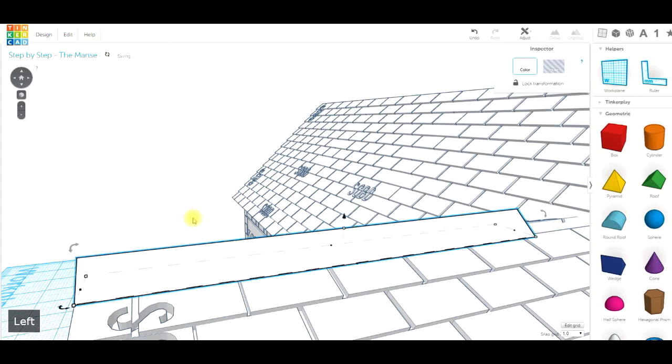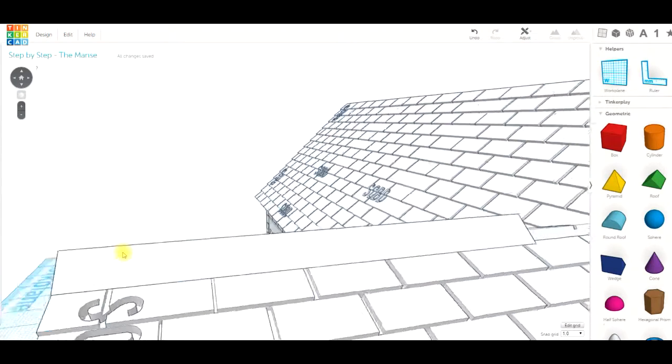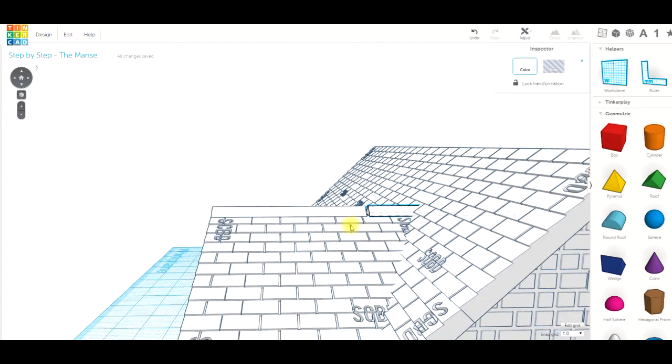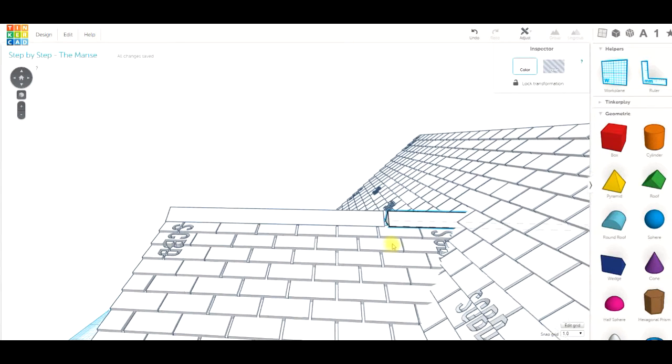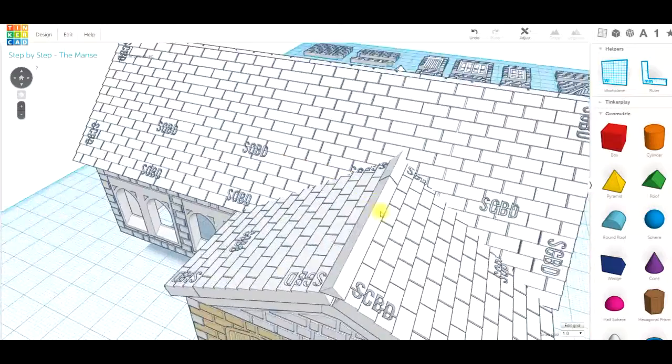And left key it. Now we've gone to the end, so you can see we're finished. Click it, control and duplicate, and just slide it in. A little bit far. That's close enough for me.